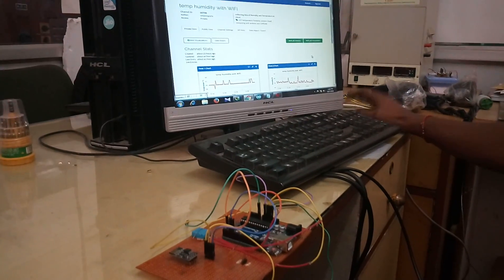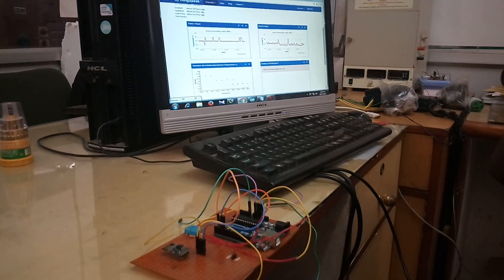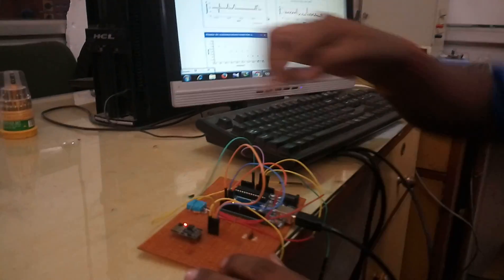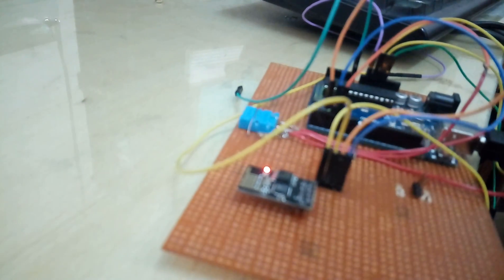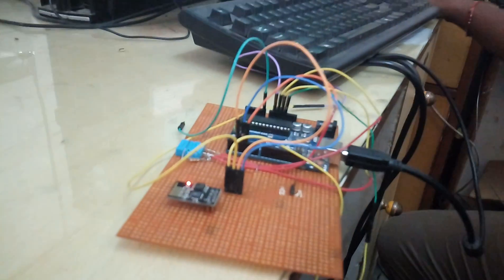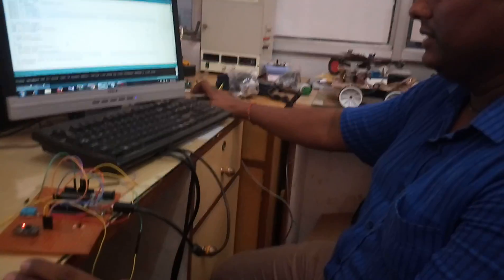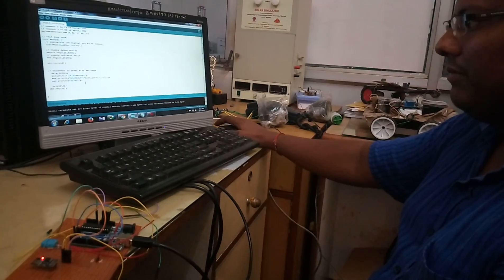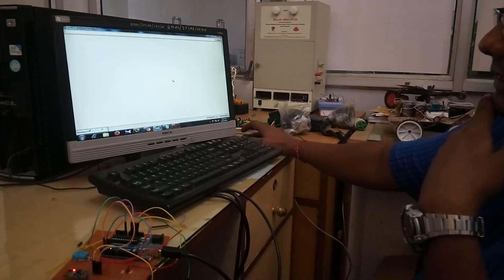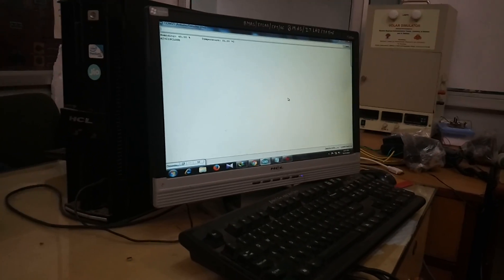You can remove these disturbance spikes using MATLAB analysis, which can easily remove those invalid points, or you can just leave it. The last valid readings are the actual data. Here you can see the red LED is on and the blue LED blinks, showing it is connecting to the internet and trying to connect to the ThingSpeak API. You add your Wi-Fi SSID and password, and it will connect. On the serial monitor, the humidity is 45% and temperature is 31 degrees.